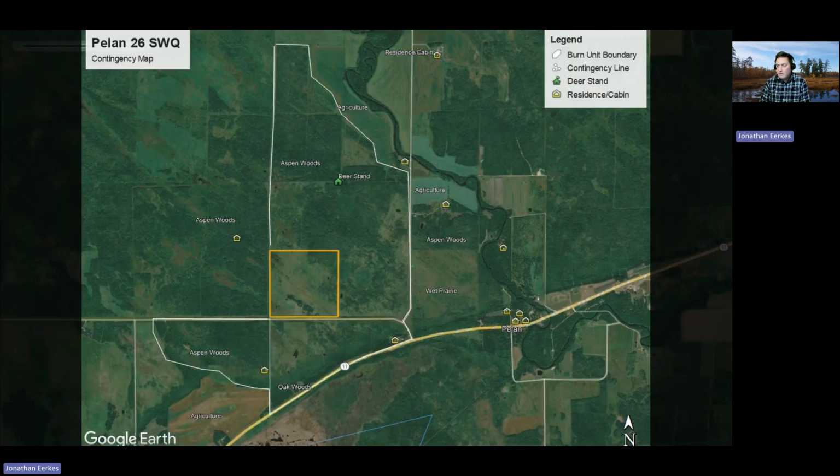So again, a contingency map is meant to provide the critical information needed for emergency situations. The audience for this is the crew on hand, but also if there are wildfire resources coming, they might think this map is very important. So that is a contingency map.